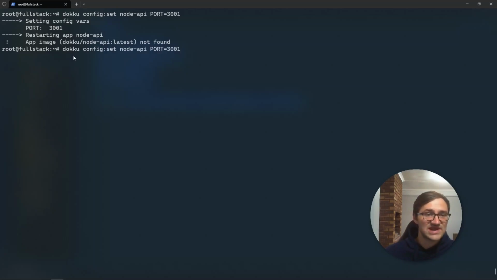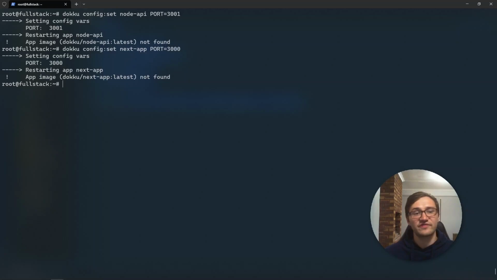Okay, let's do this same thing, but for the next app. So let's get the next app spelled out here. And then we want to add it, but not to port 3001, but to port 3000. So the same as our local running environment, right? We're just kind of trying to mimic it up here for the ports and get things running. So doing that, it's trying to reboot, it set it.